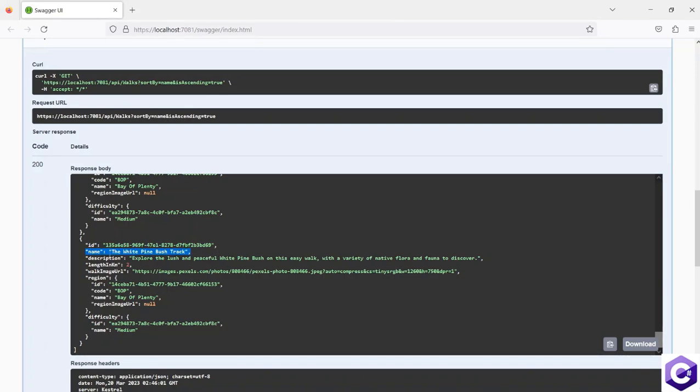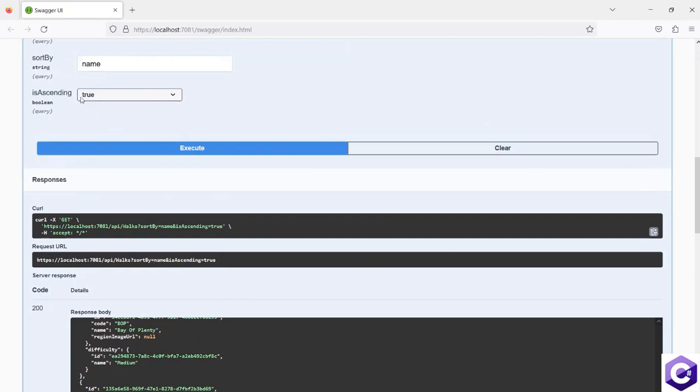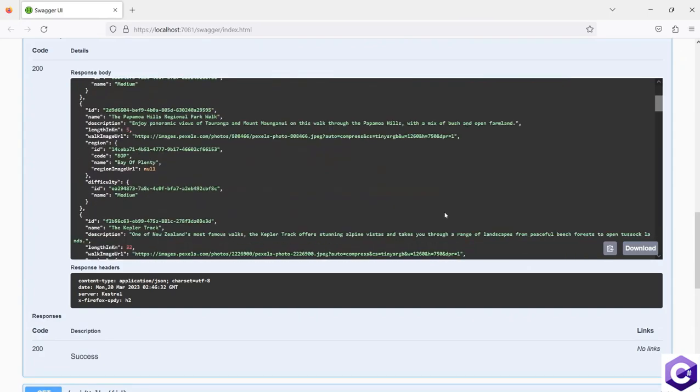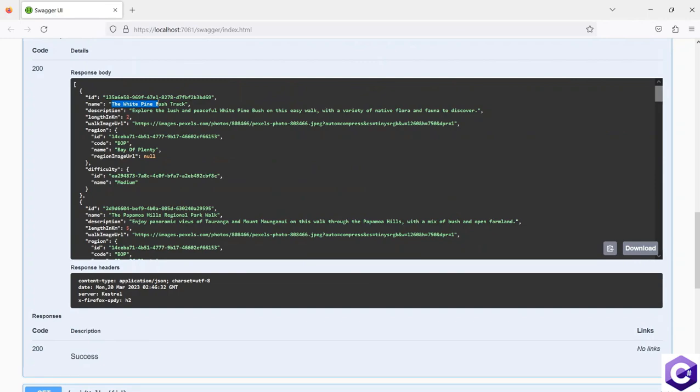Let's see if it works if we try the descending order. So I'll change it from ascending to descending and click execute. And if I scroll down, Botanic Garden Walk is now at the bottom of this result, and if I scroll up, the White Pine Bush is at the top. So we can say for sure that sorting is working, but is sorting working with filtering?